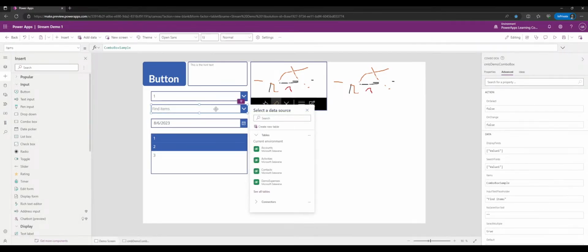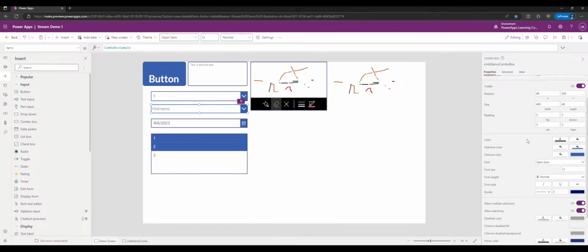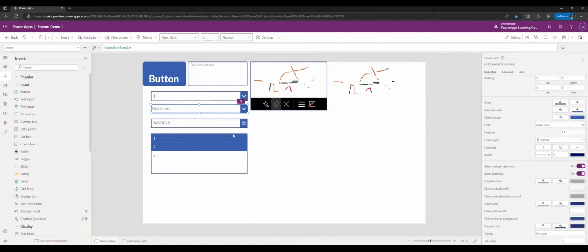Now, one thing that I didn't mention about combo boxes is that multiple selection is optional. And also, searching is optional.